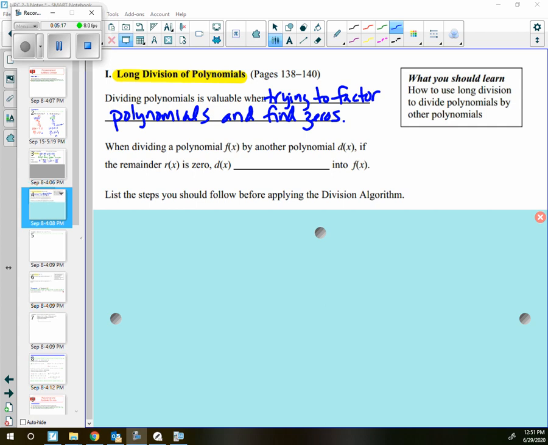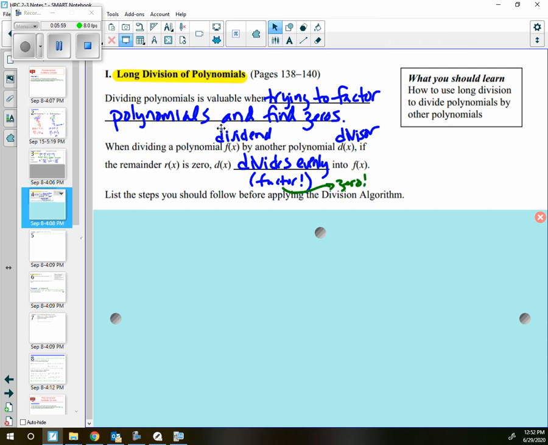So when dividing a polynomial by another polynomial, when they say f of x, that's your dividend, right? What you're dividing, the thing that's underneath the divide symbol, and the d of x, that's the divisor, what you're dividing by. So f of x divided by d of x. If the remainder is 0, what that means is that d of x, the divisor, divides evenly into that function. And why do we care about divides evenly? That means it's a factor. Right, and that's the important part, being able to find a factor, then you can find the 0. So if it's a factor, then you know it's a 0. So that's kind of our quest.